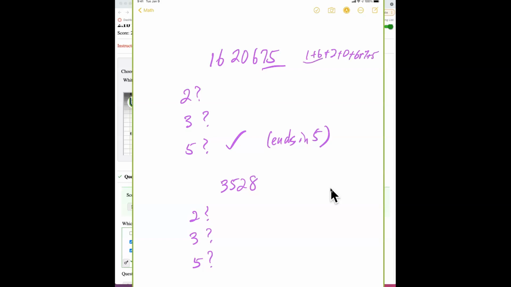As you do PEMDAS, you get 7, 9, 9, and then 15 here, and then 22, and then 27, which is divisible by 3. So yes, and not even. So no, not even.